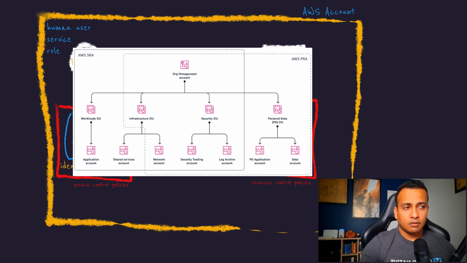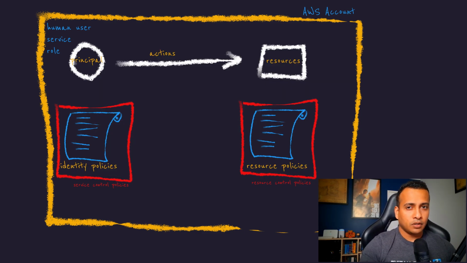But having said that, yes, you can apply the resource control policy to the entire organization, but since this is a new dimension of working with identity policies, it is recommended that you start testing your resource control policies at a restricted scope, so probably a sandbox account, and see what kind of impact that has, and then start bringing that resource control policy up the hierarchy. You could start applying it for a certain organization unit, and if it is applicable after a lot of testing, you can apply that to the entire organization.